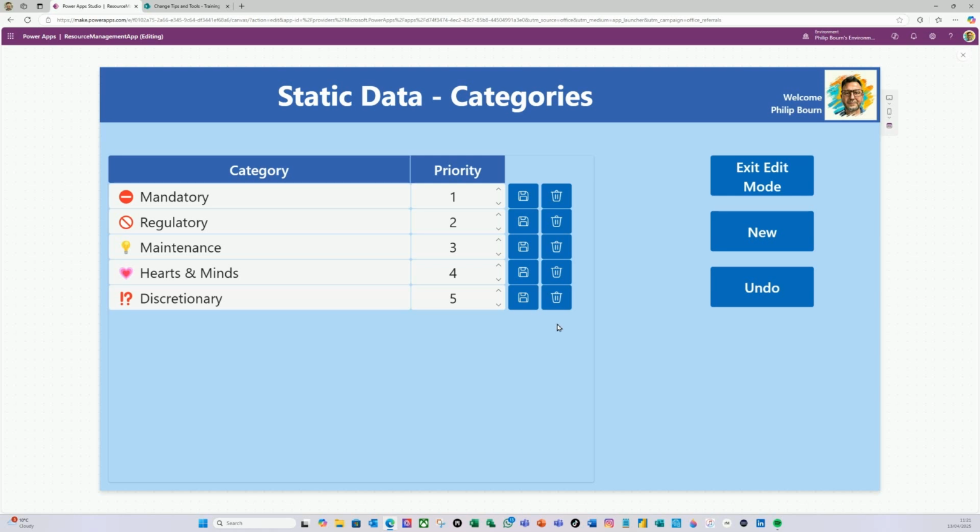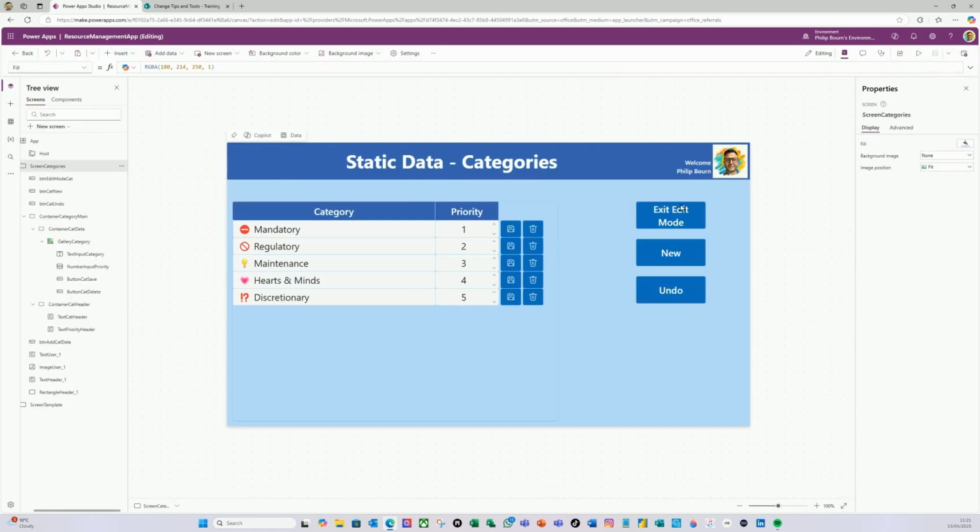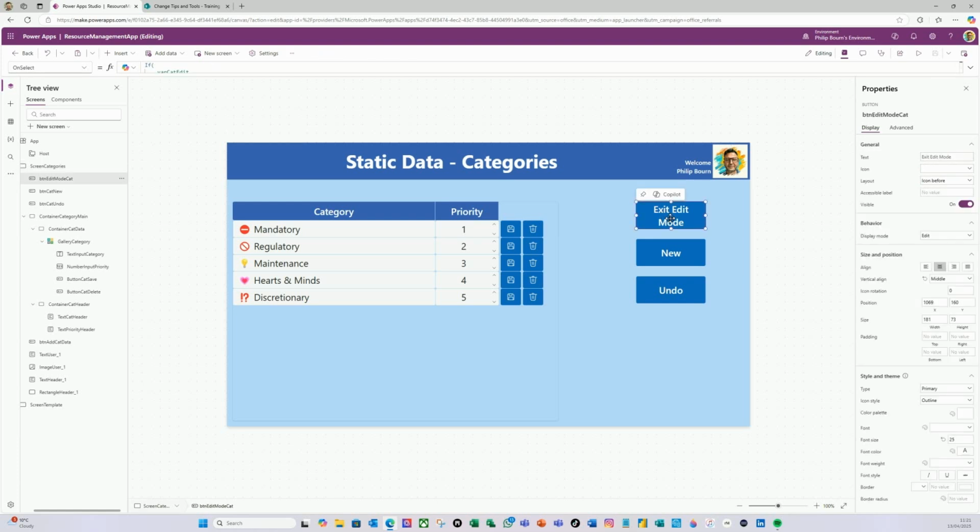So the next thing I need to do is add that to my actual code. I need to remove it from my data, from the SharePoint list. If I close that down, I need to add something into this exit on select.